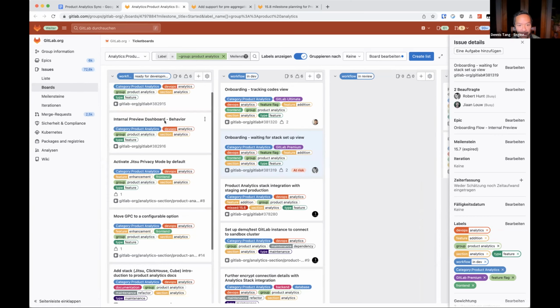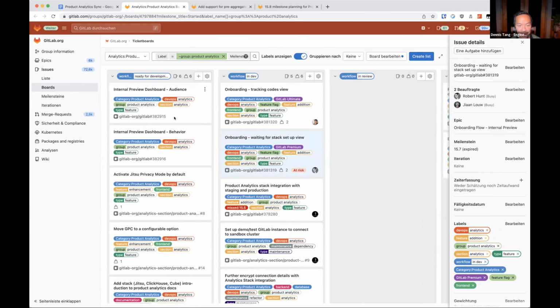I do need to create some additional issues for the dashboard here. Tim, I believe you had said yesterday that you have merge requests for these dashboards. Is that correct? Yes, for the dashboards, there is a merge request and you got assigned as a reviewer. Okay. Yeah, I think we'll want to break those up to see if there's anything to do from either the front end or back end to get it to the design spec. I'm not sure if it's been rearranged yet. It's for the updated all internal product analytics dashboard.